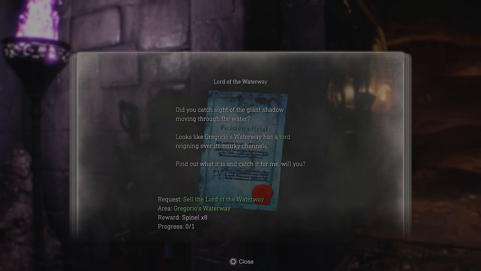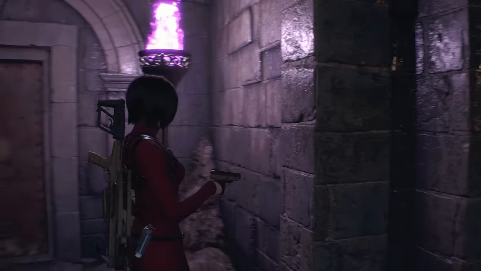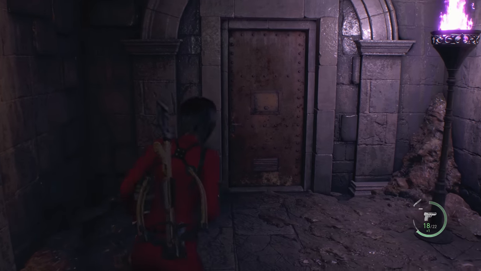Did you catch sight of the giant shadow moving through the water? Looks like Gregorio's waterway has a lord reigning over its murky channels. Find out what it is and catch it for me, will you? Sell the lord of the waterway. What? Lord of the waterway. Can I open this?